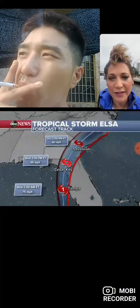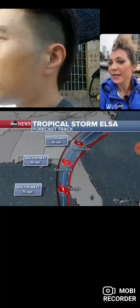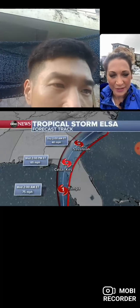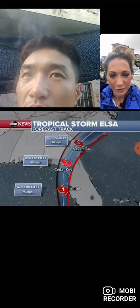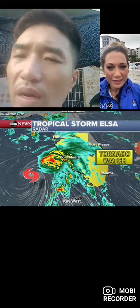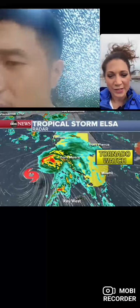Orlando — a lot of people have been asking. I'll actually be trying to fly out of Orlando. If you look at the track, it's going to be north of Orlando. Not to say that you won't see impacts — I know that Epcot canceled the fireworks tonight because of the rain bands that will be filtering through. We also had a tornado watch, and I think that's really important to note. Tornadoes are always a risk when you get these spinning winds on shore.